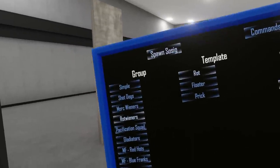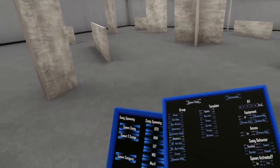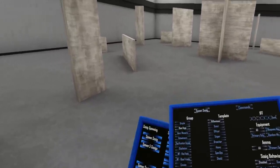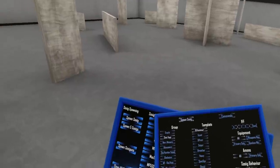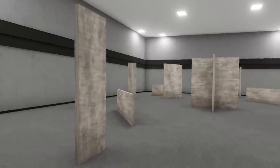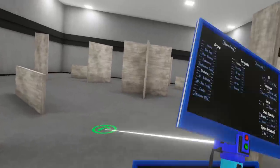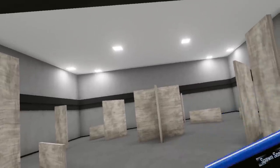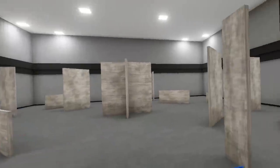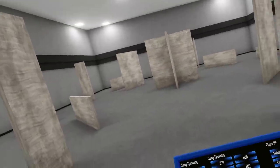Be aware that you will have to set yourself to enemy of bots here to be seen by them, if you're spawning them on an IFF that is not zero. I have not given you all the rot wiener types because I want to keep those as a surprise for next week. But pretty much everything else is in here — shot dogs, merc wieners. So you can set yourself up little fights to either participate in or just watch. Please, if there are bugs with anything, put them in the bug report section of the Steam Community Forum — not the subreddit, not YouTube comments — in one place so I can keep track of them. Thank you.